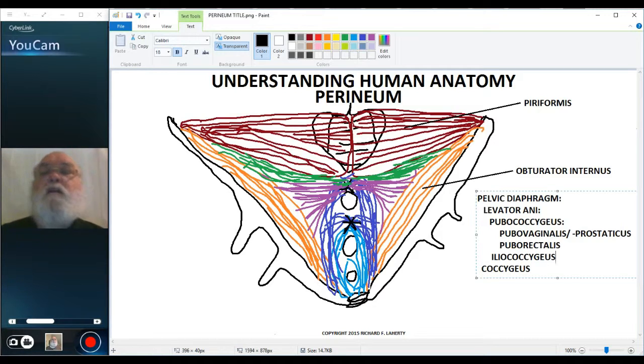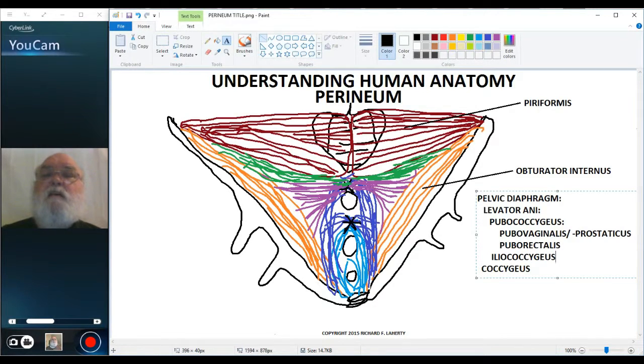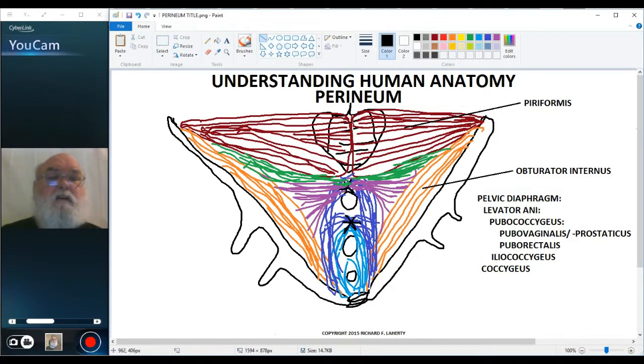So let me draw lines to these muscles. We have the pubovaginalis, in light blue, the puborectalis in dark blue, the iliococcygeus in purple, and the coccygeus in green.